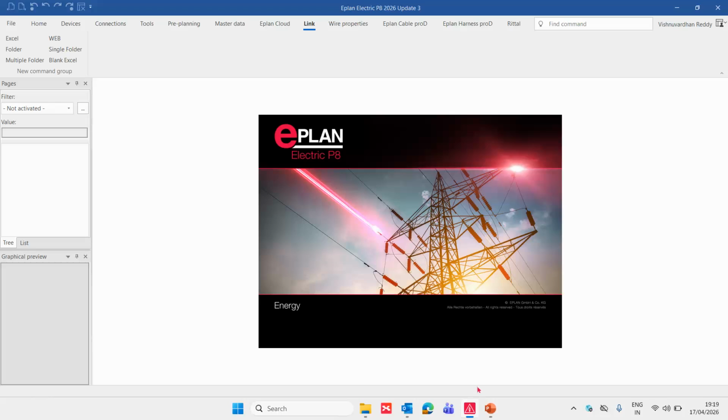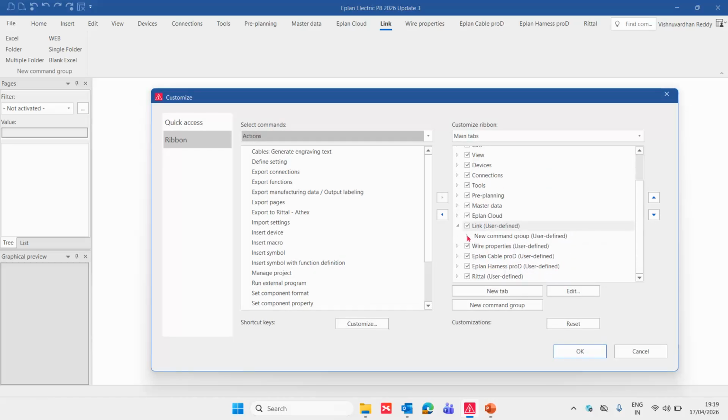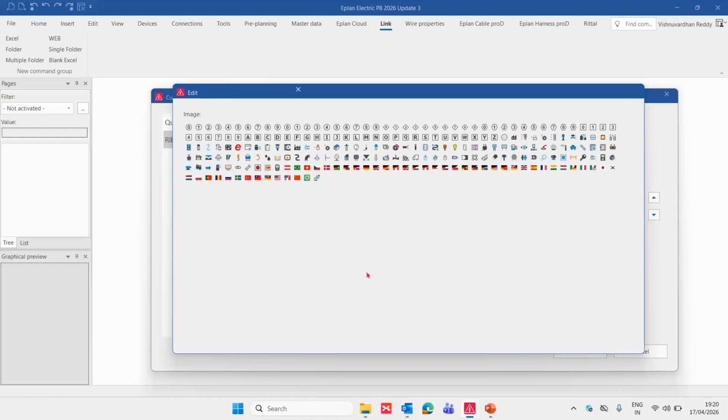So let me just continue with that. For the other folders I want to show you, where do I have to go? Again I'm just going into the customize ribbon. Okay, in that I will just drill down. Now I want to open one folder. So in that folder, what is the logic I have to apply? You can see it on the same lines. So again I have to just focus on those two things.